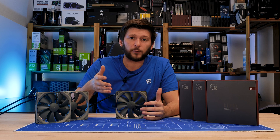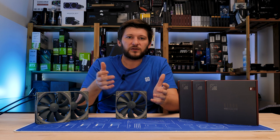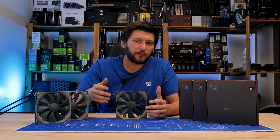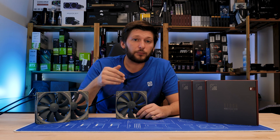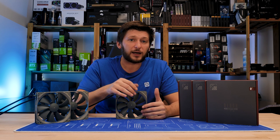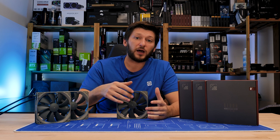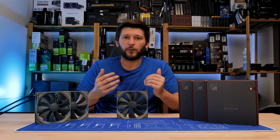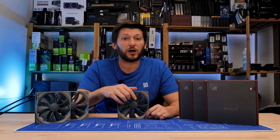Although there are many things lost when going for a Redux fan instead of a regular Noctua one, it is still a Noctua. The outer frame is still incredibly robust, the fan is still pretty much vibration free, the fan blades are still not made out of paper, and overall it is still a very high quality fan — maybe not on the level of a regular NF-A14, but still far above most of what you'll find online.